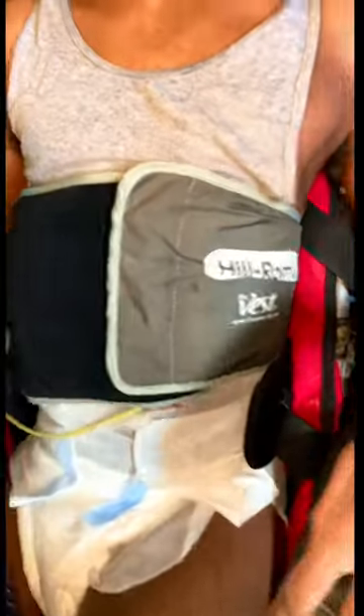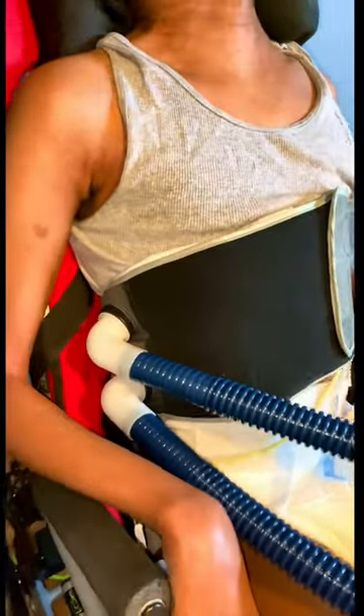We let the Shake Vest go for 10 minutes. As you see, it's literally shaking his lungs, shaking his torso area, so all that mucus can be loosened up so he can enjoy his day — he can laugh, he can smile, he can have fun. That's what it's all about.